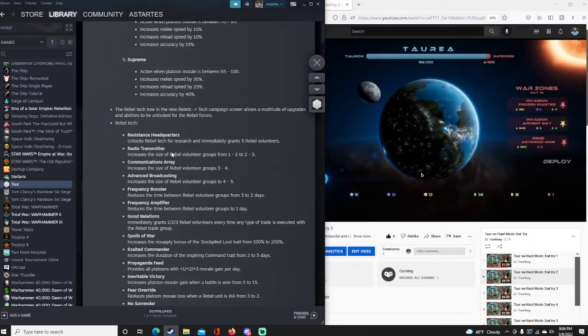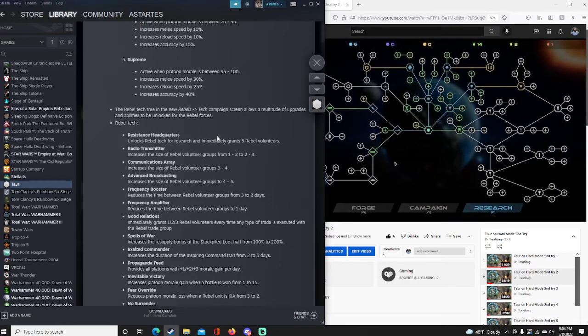See here, the Rebel tech tree in the new Rebels tech campaign screen allows for a multitude of upgrades and abilities to unlock for the Rebel forces. So their tech includes the Resistance Headquarters. It unlocks Rebel tech for research and immediately grants 5 Rebel volunteers. If you do the radio transmitter research, it increases the size of the Rebel volunteer group from 2 to 3. Keep on increasing it all the way to advanced broadcasting to get the volunteer group to be 4 to 5.